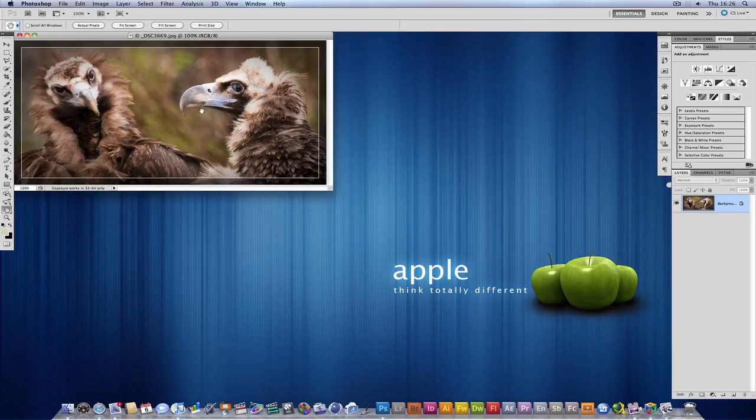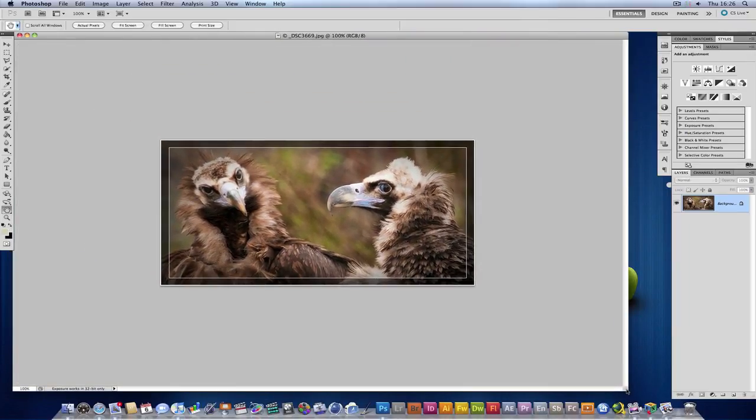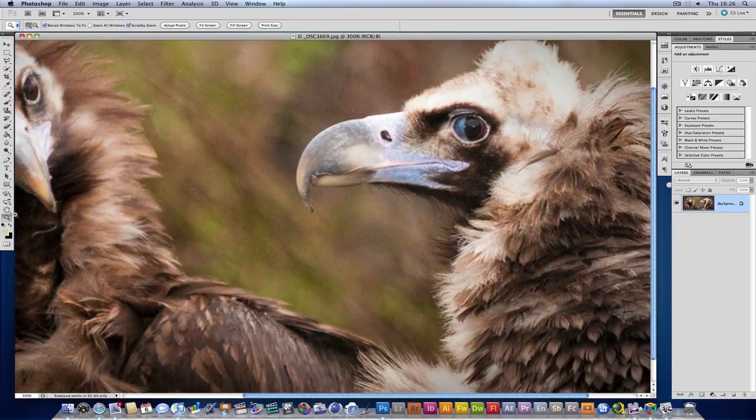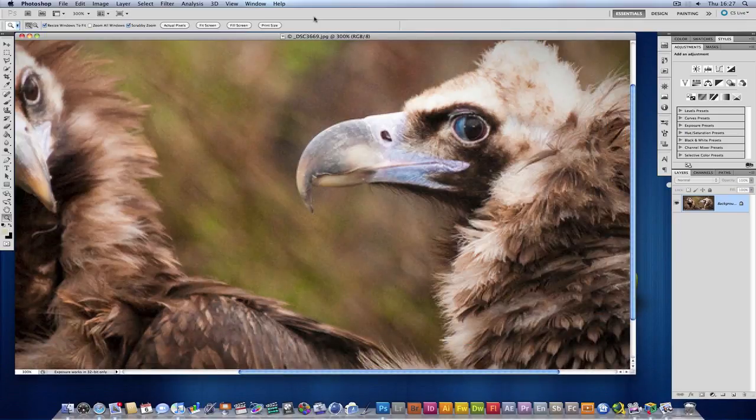So what I see a lot of people do is they start off by dragging this down to make the thing bigger, and then they still can't pan around, and then they start zooming in and they're not quite sure, then they get zoom scroll bars, and it's all a bit confusing what's going on. So what we can actually do is we can record an action to make our picture fit up nicely on the screen, and that will happen every time we open a document.